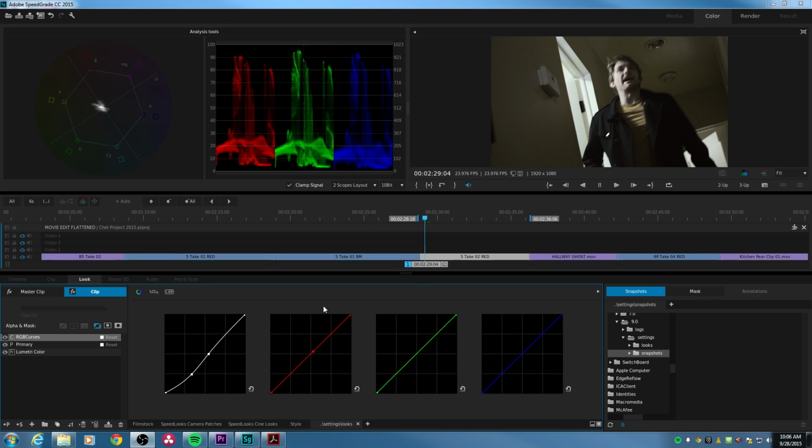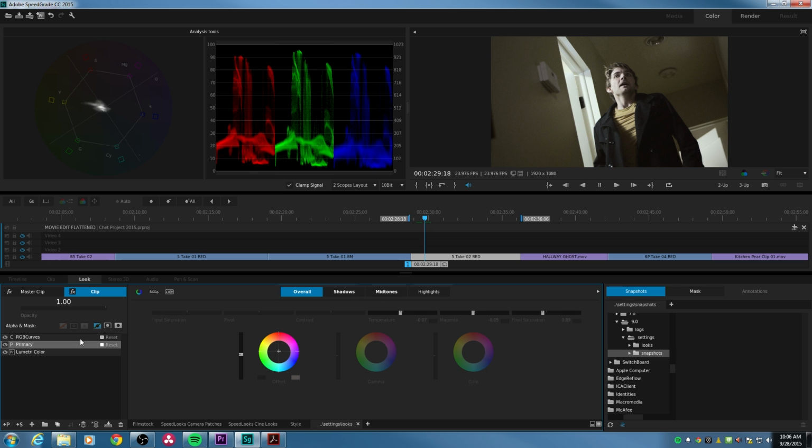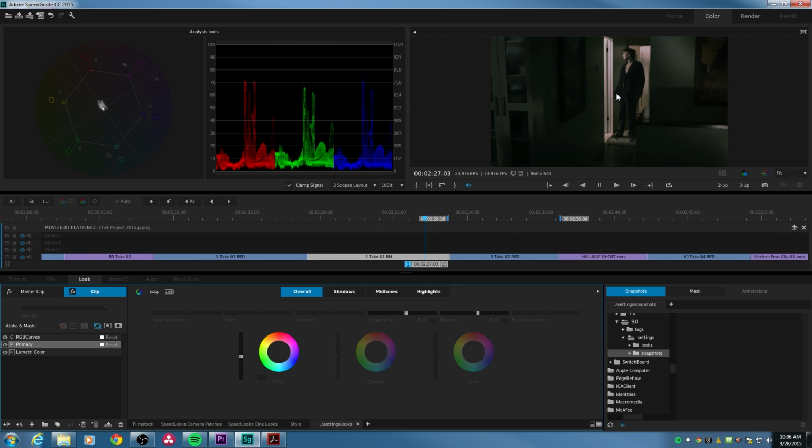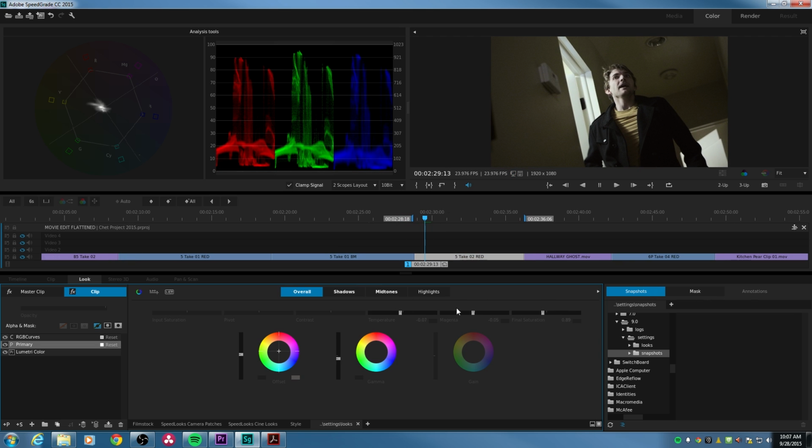Alright, one other thing I'm going to do to match this here, the contrast is coming across a little heavy. Actually, I can just grab these curves. Every little filter that you have down here, you'll have an opacity. I'm going to bring down the opacity on that. It's going to not make it so extreme on the contrast. Right about there. Darken it a teeny bit more. Bring down my gamma on the overall. And let's play from the first shot to the next. Plays from here. And looks pretty good, matching from side to side. And it's just playing with things so you get them to match and you get the look that you want.